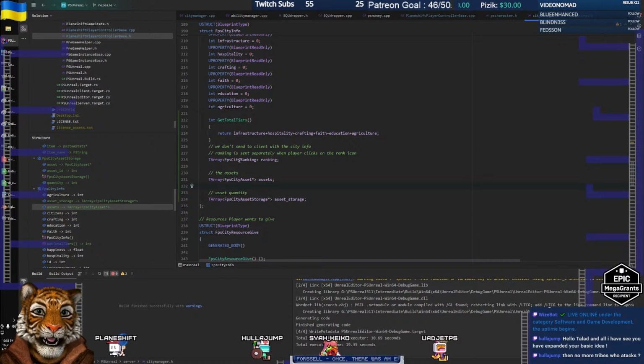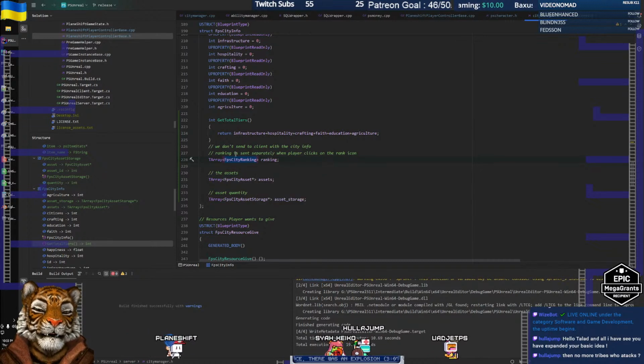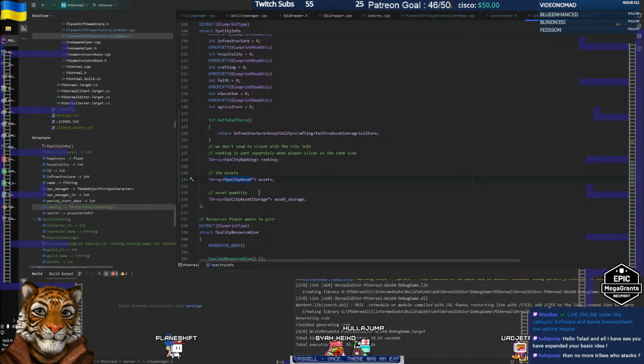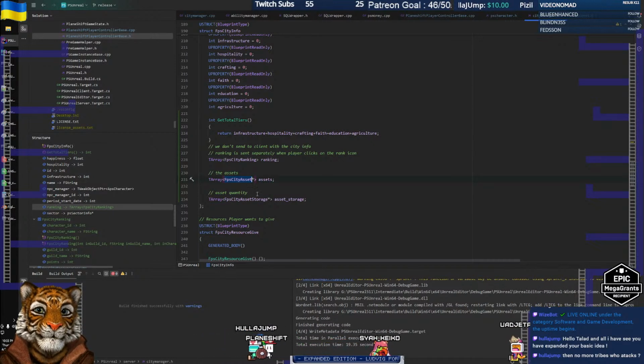Like here, for example, for the ranking, we just avoided the pointer. But the reason is that the ranking doesn't have a basic definition, while this one has a basic definition. Yeah, I think this is the right way.